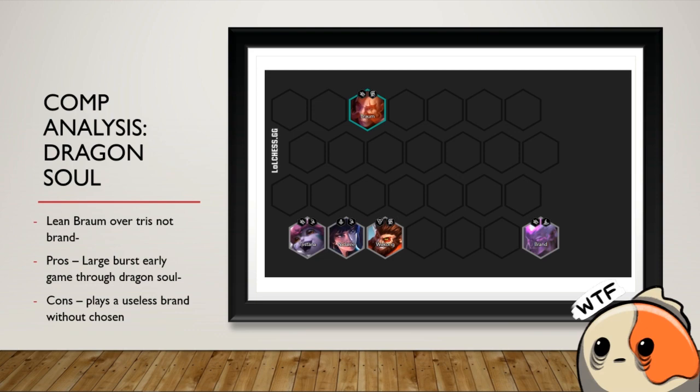For example, you want to lean Braum over Tristana versus Brand because once a Dragon Soul unit dies, it gives the immediate proc to the next Dragon Soul user that it comes to. So instead of giving it to Brand and letting Brand waste it with his low attack speed, you want to give it to Tristana, who could proc it maybe one or two more times than a Brand usually would.